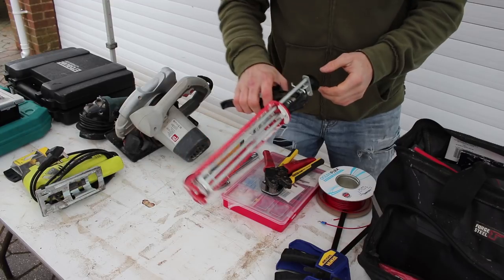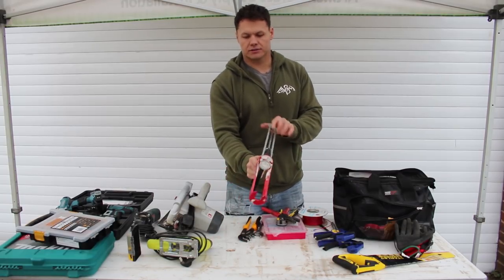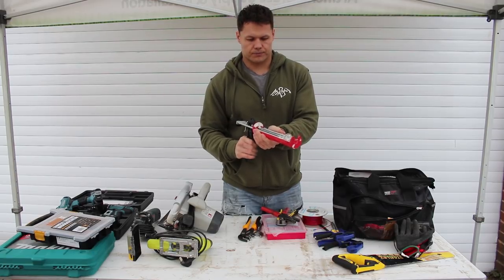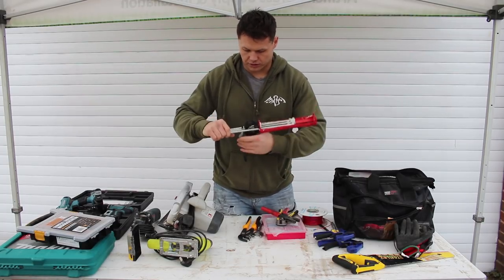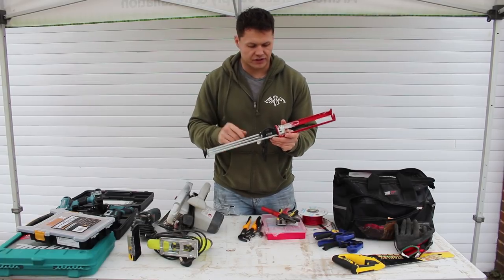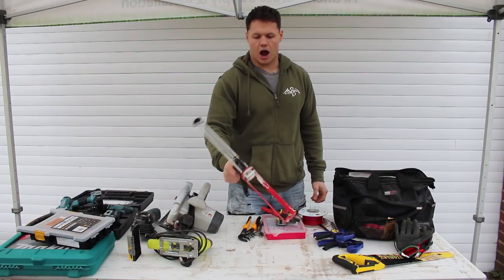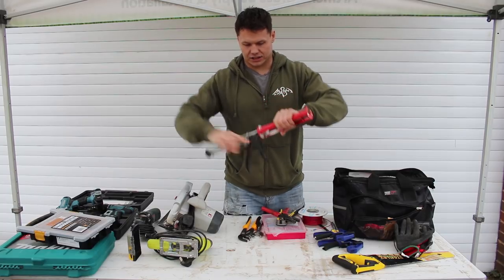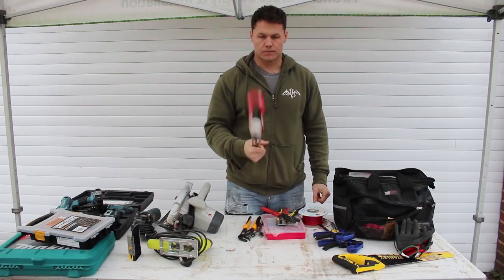Number four on the list is your sealant adhesive or mastic gun applicator. I use it for every single sealant and adhesive I've used in the van. I got myself a decent heavy-duty one from B&Q because cheaper ones have broken on me before. The only one it didn't fit was the Carafax IDL99 mastic, which is the non-drying bedding sealant — I actually chopped that cartridge down to fit. But any standard 300ml cartridge fits nicely.